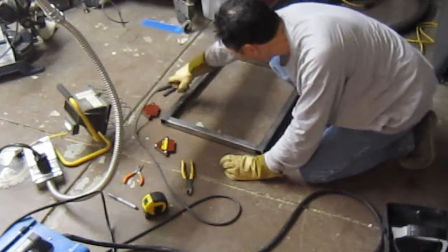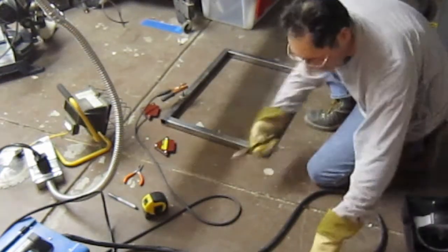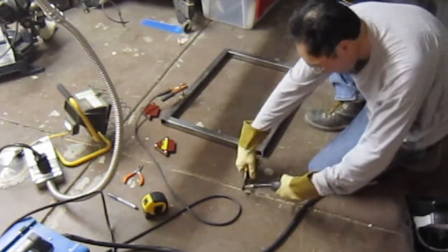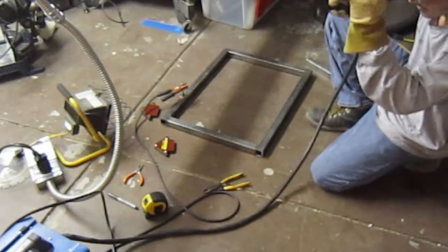Everything's a hammer. Yeah, pretty much. Amazingly enough, they still work as the tool they were designed for, too. So you can have lots of little pieces of wire all over the place. Oh, it always happens when you're welding.